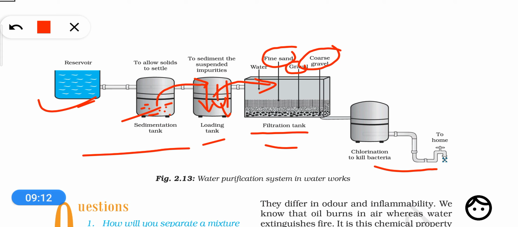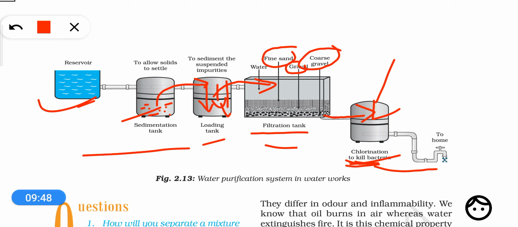So here you see, let me describe a little about it. This is the reservoir, the main source. Firstly, water from the source comes to a reservoir, then it is brought to a sedimentation tank. This is a very large tank. In this tank, if heavy solid impurities are there, they will get settled down. For example, concrete or sand will get settled down here only. So only the remaining water will move on to the next tank.